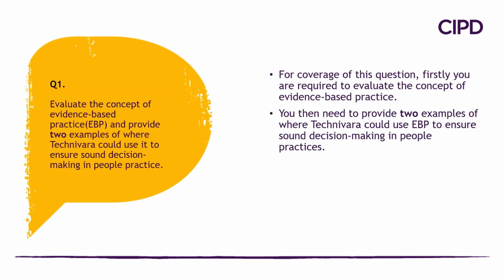Commencing with question 1. Question 1 requires you to evaluate the concept of evidence-based practice and provide 2 examples of where Technovara could use it to ensure sound decision-making in people practice. So for coverage of this question, firstly you are required to evaluate the concept of evidence-based practice. So let's have a quick look at what is meant by evidence-based practice.